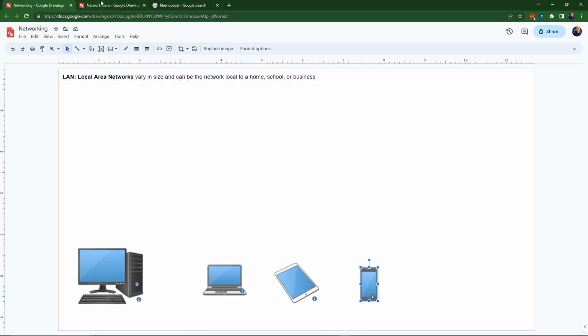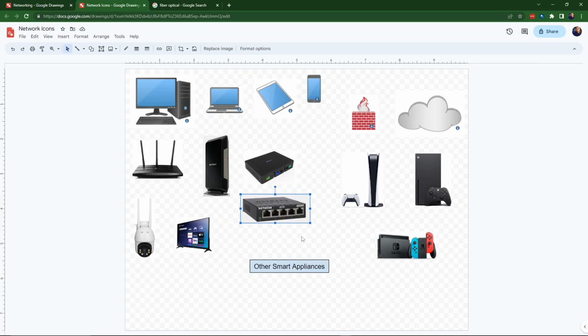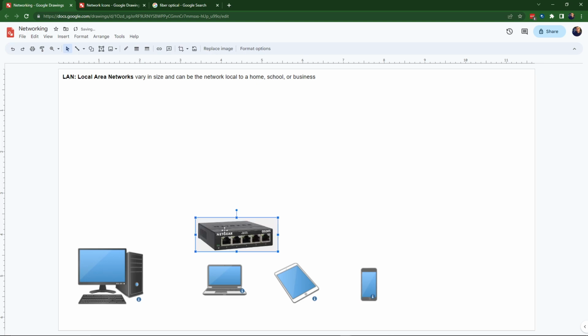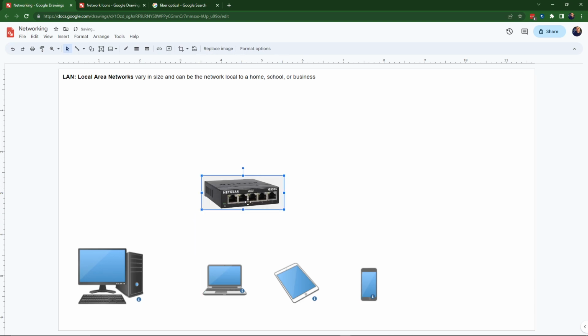So what we used to use, and we still use these quite a bit, is something called a switch. And this is a very small switch, like one you might see in your home. It is possible to have much larger switches, and a lot of places that use switches a lot will have very big switches because they're connecting a lot of devices. So I'm going to go ahead and copy this and move this over. Now this switch would allow me, via cables, assuming each one of these has an Ethernet port or some sort of optical port, to connect all of these devices together.